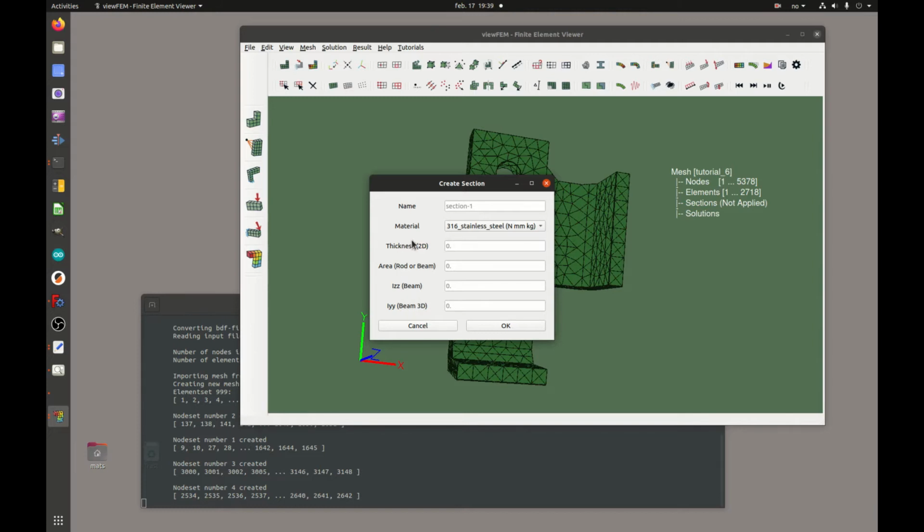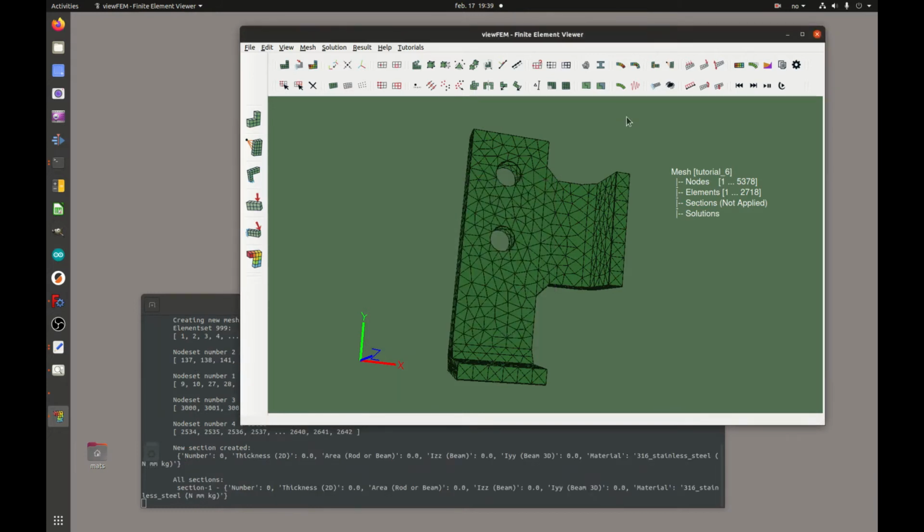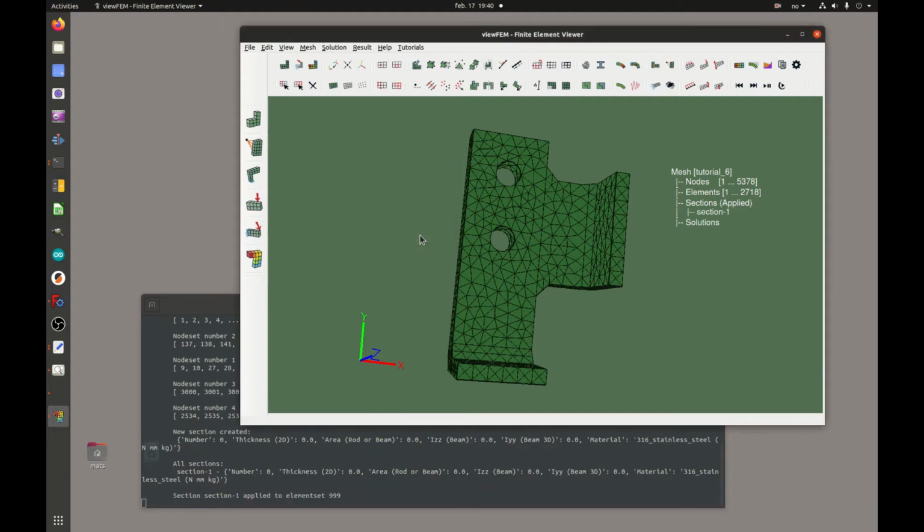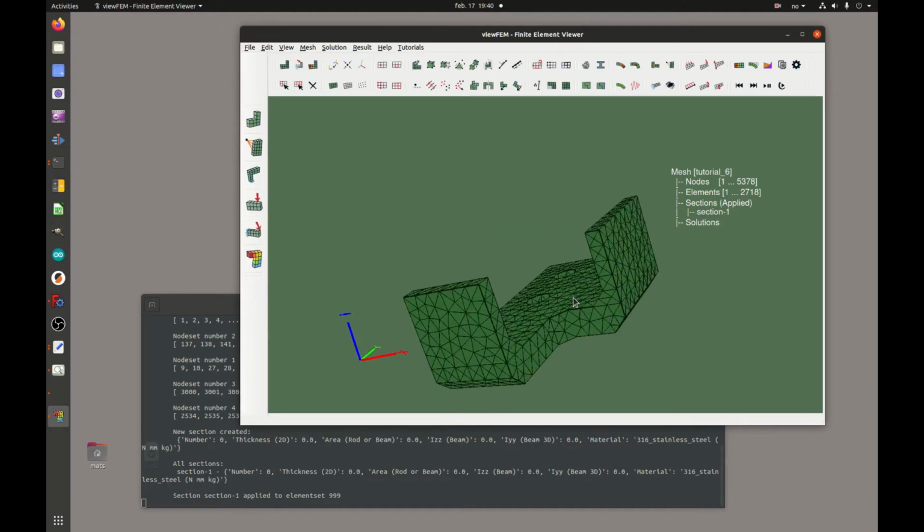These are for beams and 2D elements. And we will take this section and apply it to the element set 999. That's the one that has all of the elements. And here you can see this changed to applied, which means all of the elements now have section properties.